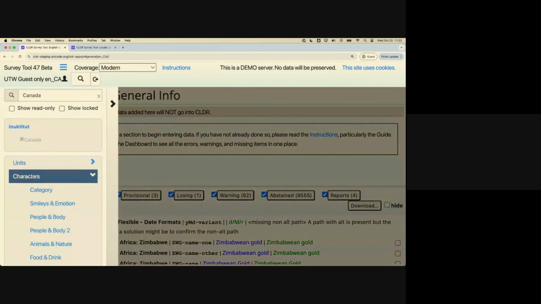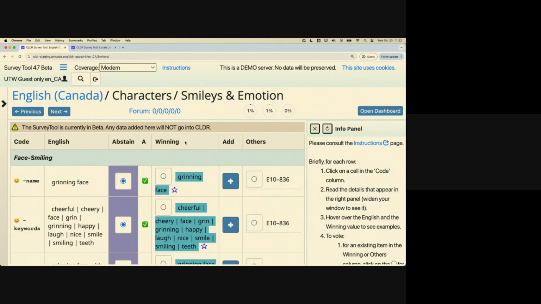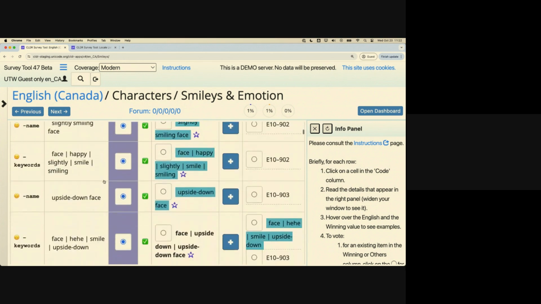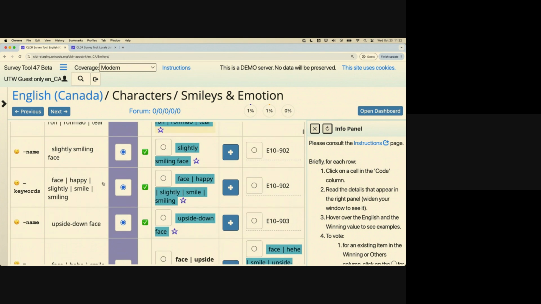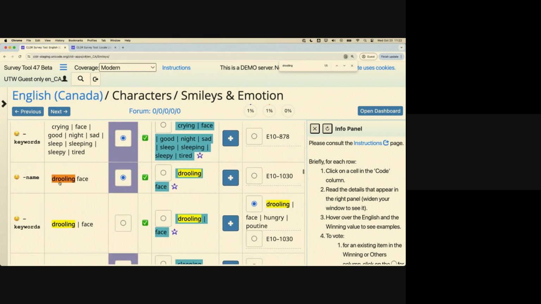Okay, so let's go into smileys. There's a lot of information here, so let me hide that. These are all different pieces of emoji information. If we search for drooling, this is the emoji with kind of closed eyes and the mouth drooling. There's both the name of the emoticon, and also keywords in order to find it.